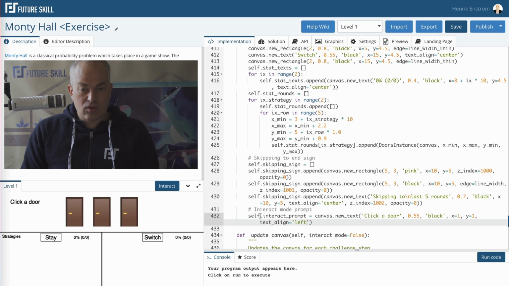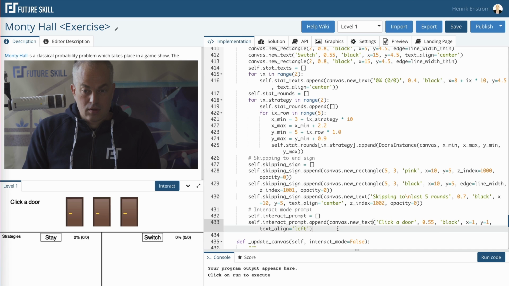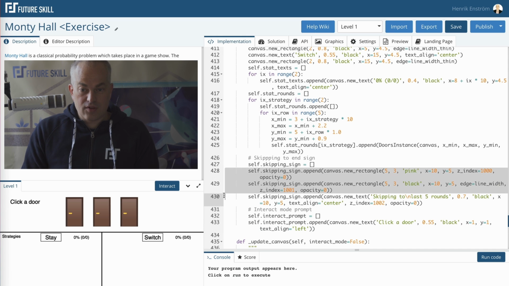Maybe we want that to be colored as well, like we did with the skipping sign. So I'll just do some more graphical elements. So what did we have? We have something very similar to this one actually. We'll just copy this one.